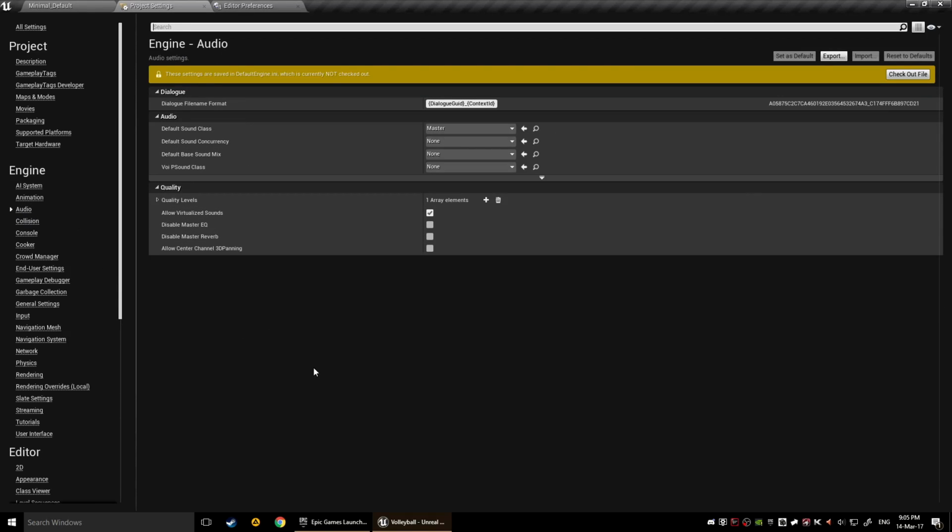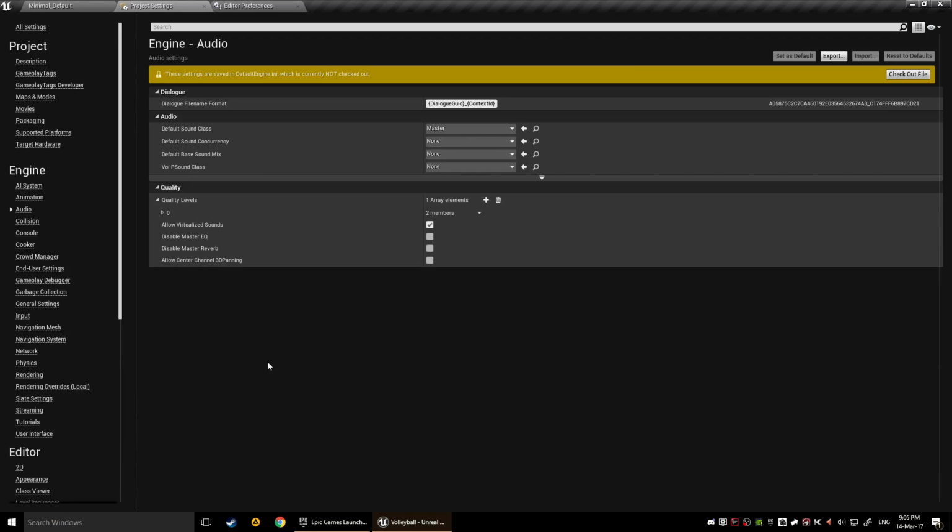When it comes to audio, it's basically the same stuff. You've got your quality levels, which are 2 or 3. You've got your file name format, which is only needed for dialogue when you're generating conversations. You don't need to touch these, or disable these reverbs and master EQ, because it's going to basically rip control out of you when you're using the cues and the sound in the game.